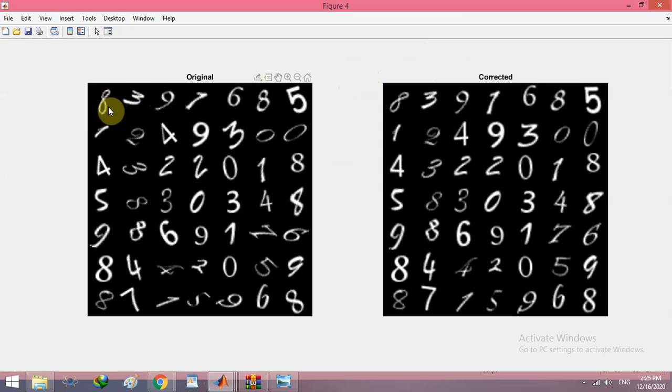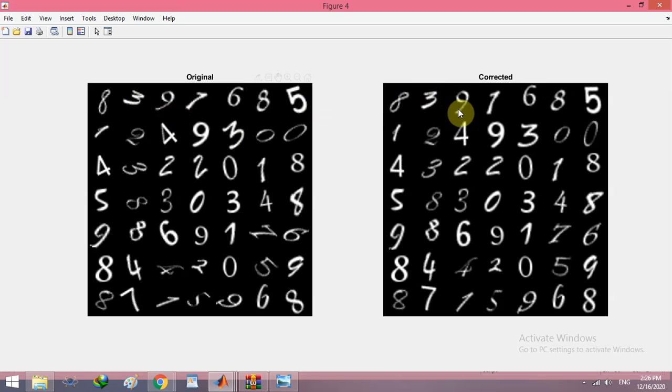So for example, this 8 was good originally, but we changed it to this one after we corrected it. So for this one, the system did not work correctly, but for this 3, as you can see, after we rotate it by the angle that is predicted by the system, it is really aligned.